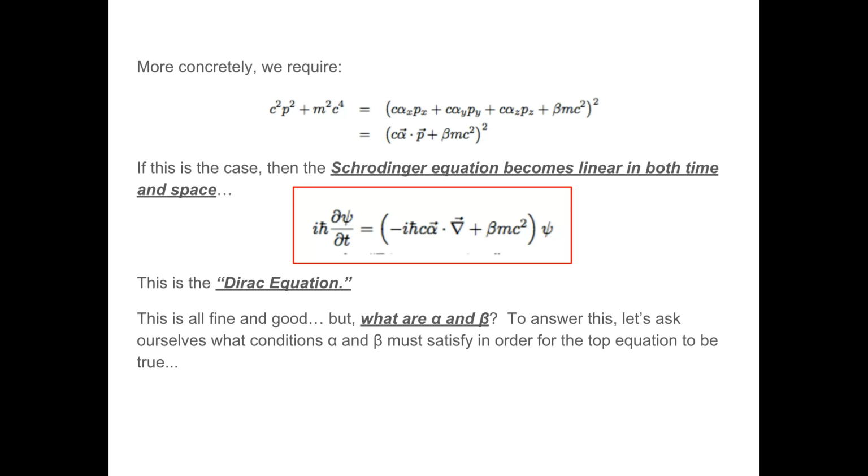So what he wanted to do was write this in terms of a perfect square, and what he did was introduce these new coefficients, one for each of the spatial directions, and one for the mass term. So he wrote this as a sum over these terms, squared. Or you can rewrite it in terms of dot products. You can think of this as almost a vector. We'll see that it's not a vector, but you can write it in this shorthand notation.